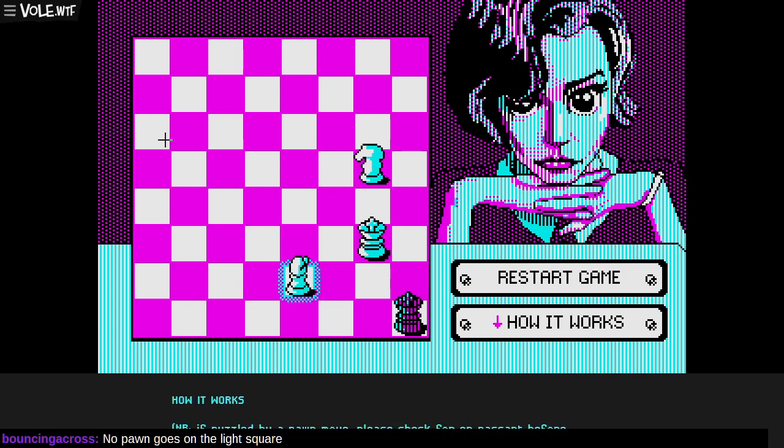Alright, I'm going to have to put the bishop somewhere else. And then check. And then checkmate. Alright, well, I think we've demonstrated the efficacy of using all of your pieces. Possibly the first game was a bit more sensical than the second one. But I think both of them turned out well.